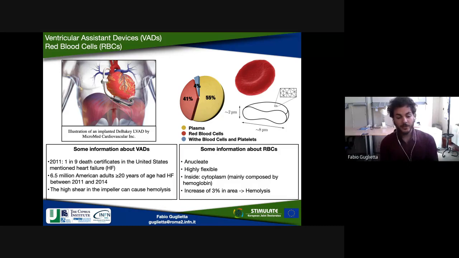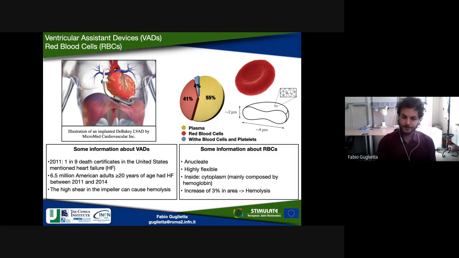In our work, the reason lies in some particular medical devices. They are called ventricular assist devices, VAD. They are mechanical pumps, and they are used to assist blood circulation in patients with heart failure. Since in these devices the shear is very high, in particular in the impeller, there is the risk of hemolysis. In general, hemolysis happens when there is a release of the cytoplasm, that is the fluid inside the membrane. And it could be very dangerous for the human being.